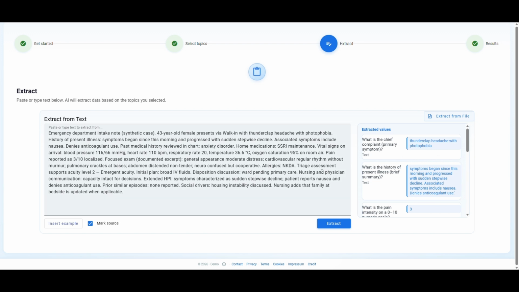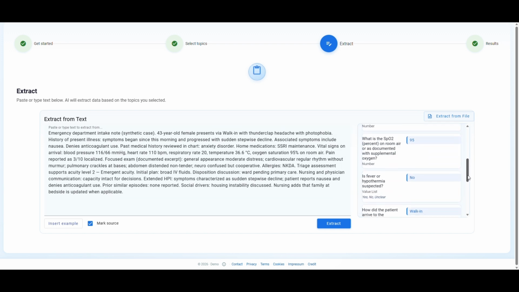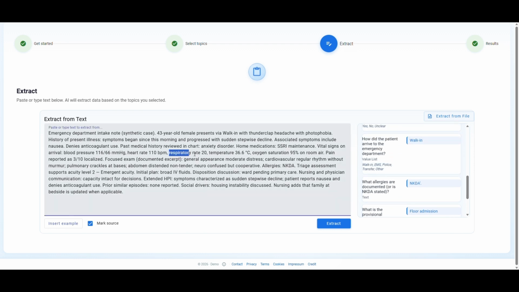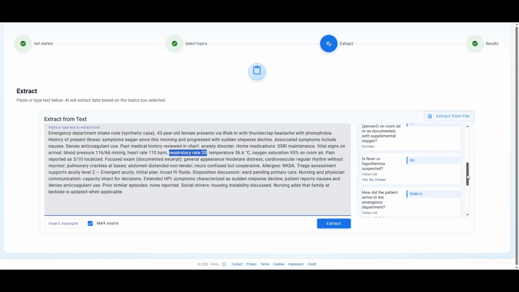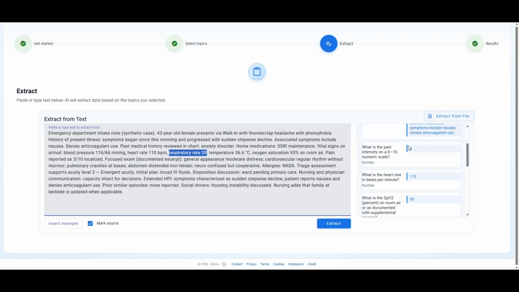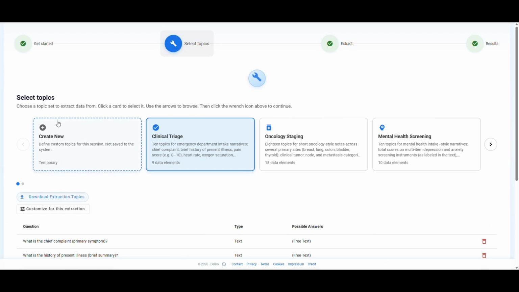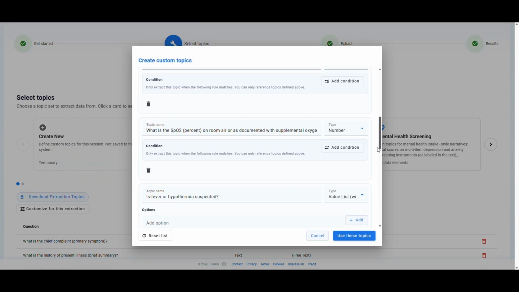Now, if you want to change that, for example, in this particular use case, we have this information on respiratory rate in many cases in the letter, but we don't have that defined as a data element, so this will not be extracted at the moment. So if we want to also extract that, let's just go back one step and let's customize these topics a bit.